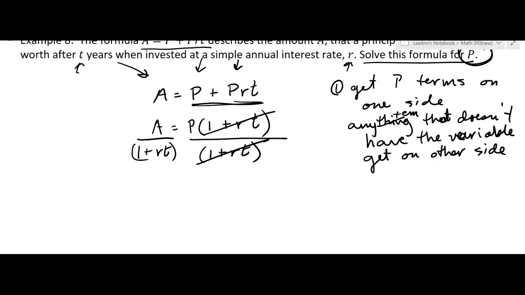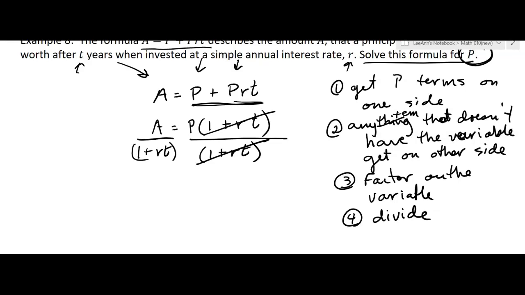So here's like step 1, step 2, and then you have to factor out the variable that you're trying to solve for. Okay. And that'll get you started. Then usually you have a division step after that.